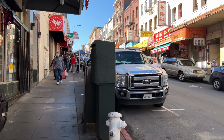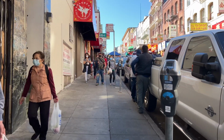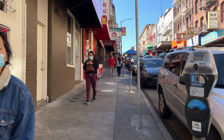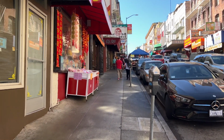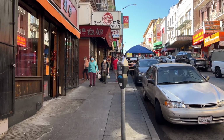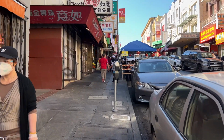But instead of hiring more workers and making more money, the family who owns the place just says, no, we're just going to go on vacation every once in a while. So you go down to the Golden Gate Bakery, they don't post their hours outside the door or anything. You just show up and there's a sign on the door that says, sorry, we're on vacation for the next 2 weeks. And I swear there's one of those every single month, so good for them. That's how to live.